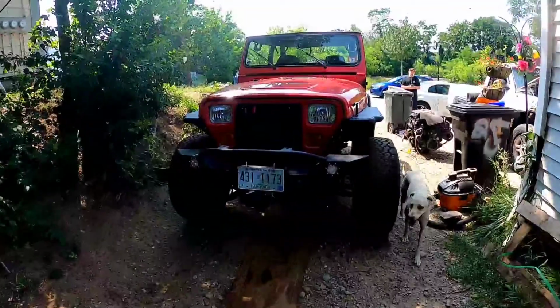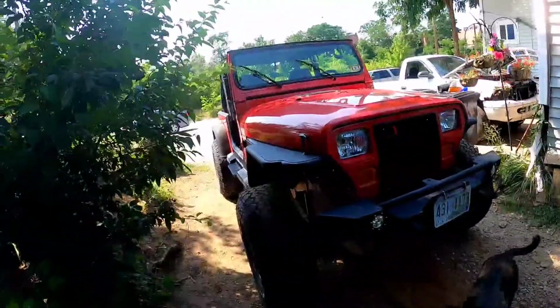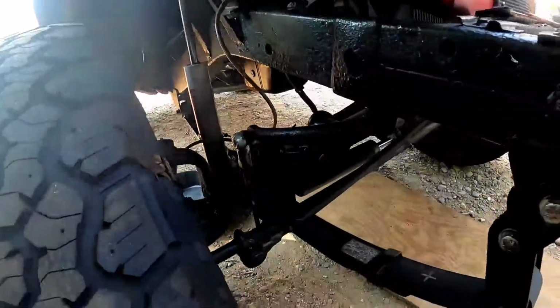All right, guys. Wanted to do a quick walk around on this one. I actually did this Jeep back this winter. It sat on the lift for several months. Just wanted to do a walkthrough and show what we did.